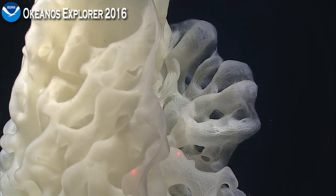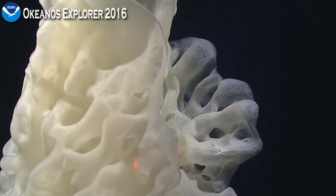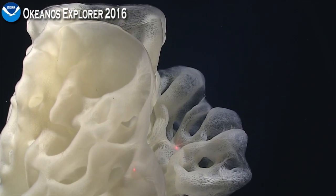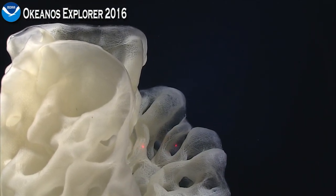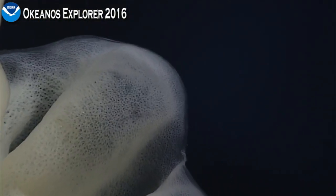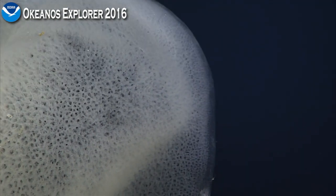So Nav, as soon as he's done looking at this, we'll call in that move. Copy that. Pilot, I think that's good for now. So if you guys want to go ahead and get on the move. Why don't you take a snap on this part? I think this will be cool against the black. Definitely. 30 meters, 015. We'll wait. I'm trying to get the internal structure a little better.